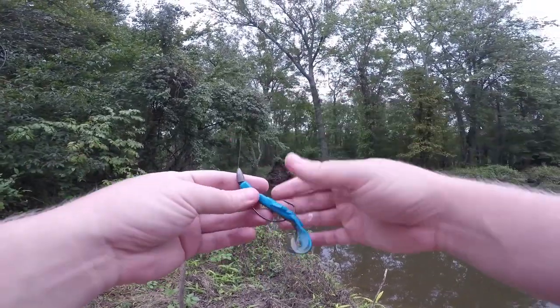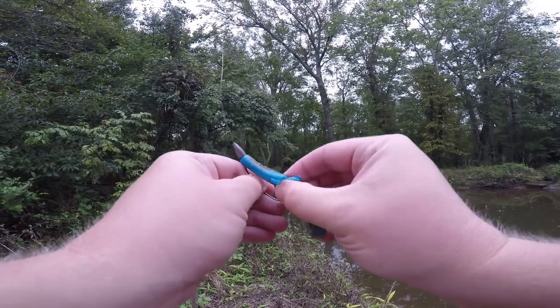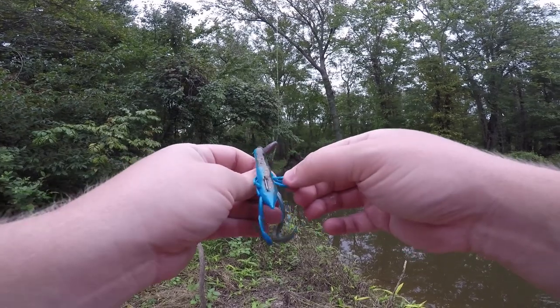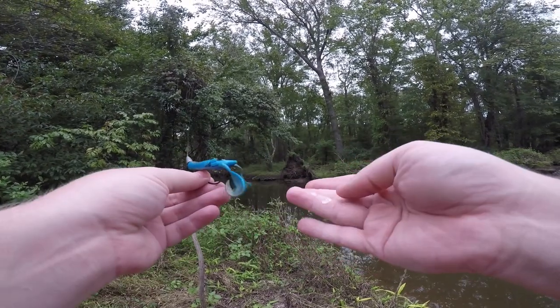I'm genuinely excited when I catch nice fish, you know? They don't have to always be big. They could just be something more exotic, more different than I'm used to catching. But yeah. All right, let's go back to fishing. Well, we know pickerel like this craw bait, but so far no bass have participated in my video today. Oh, got some scales on me.